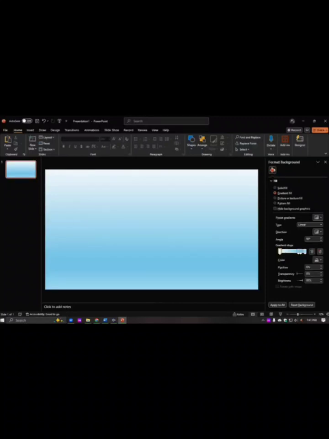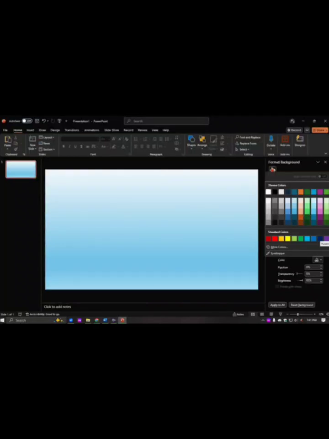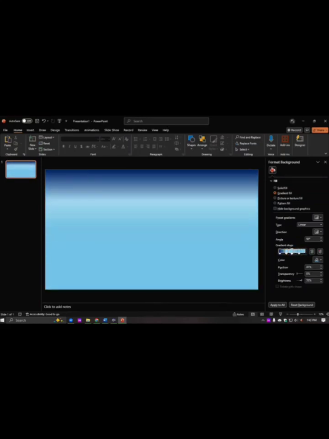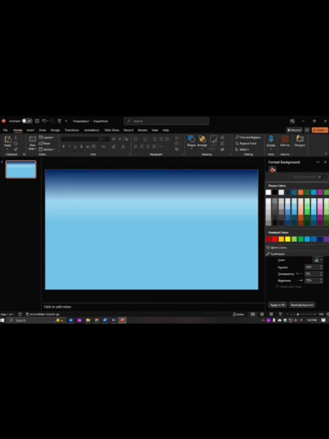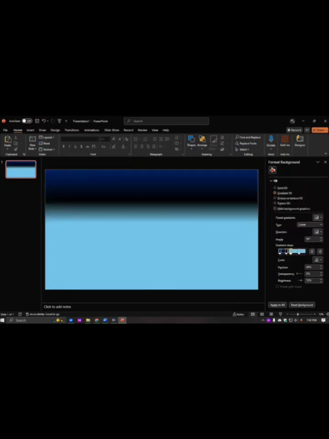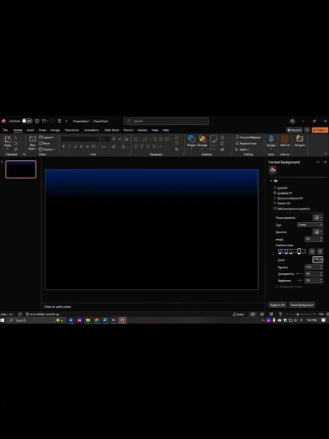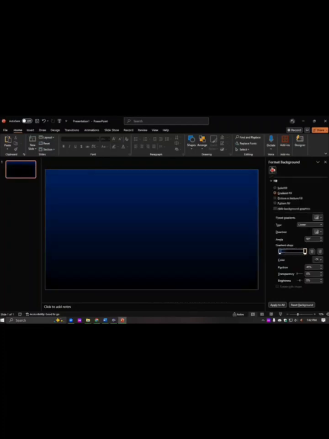For this one, I'm gonna choose two colors only, like the blue and black. Let's make this 95%.